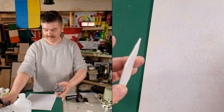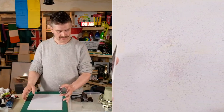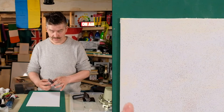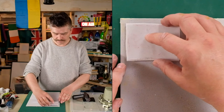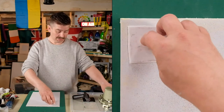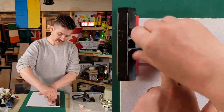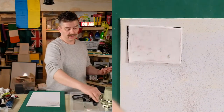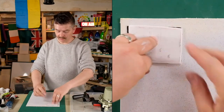Okay. And let's start in the top left corner. I wonder how all this glitter is going to behave in here. Okay, we'll put this down. We'll see. Again, my expectations are very low. Now what we want to do is just try to press this ink out here. You don't want to press too hard, because otherwise it's going to squish everything out. You also don't want to press too light, otherwise you won't get a print at all.